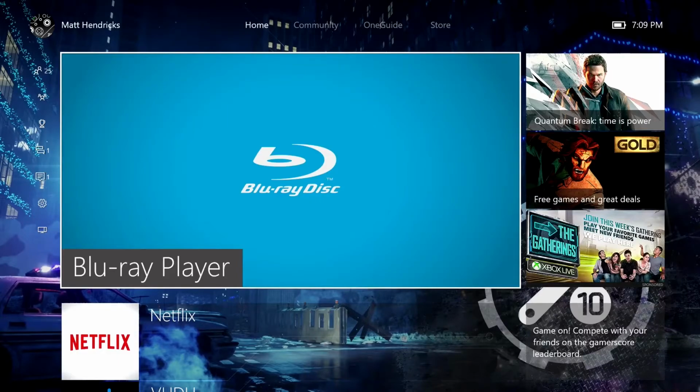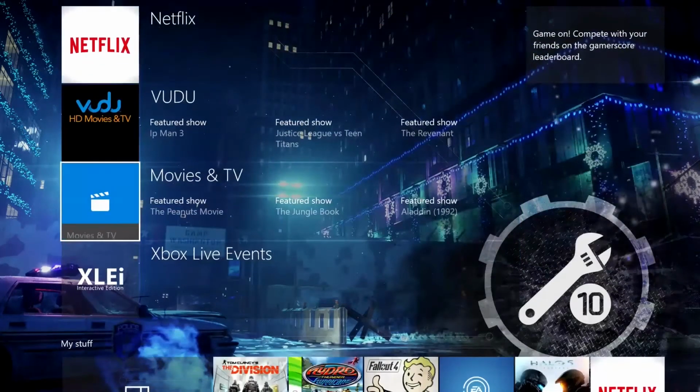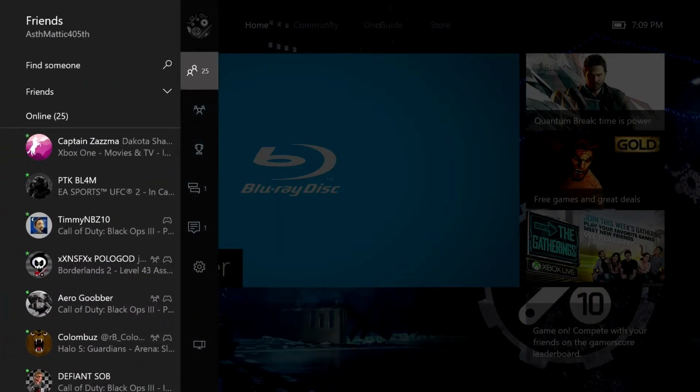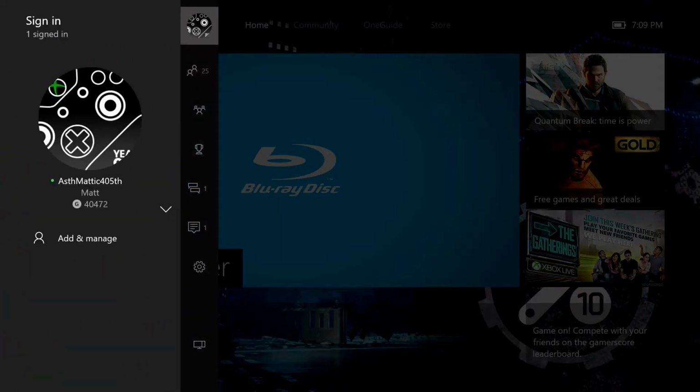Alright, so when you've turned on your Xbox One console and you find yourself at your home page right here, which is where we are, I can see all the last apps I've used and all that kind of good stuff. I'm going to start using my controller. I'm going to go one over to the left using either the D-pad or the thumbstick, and then go up one to see my profile sign-in screen.